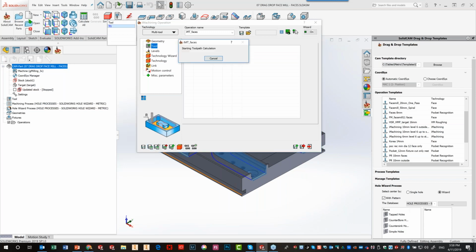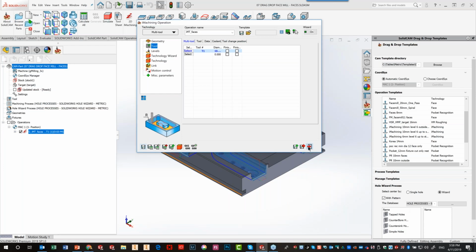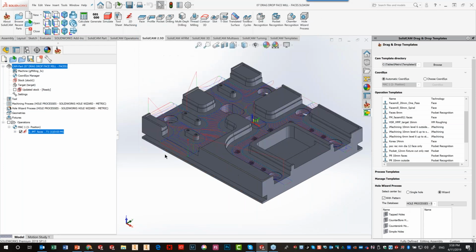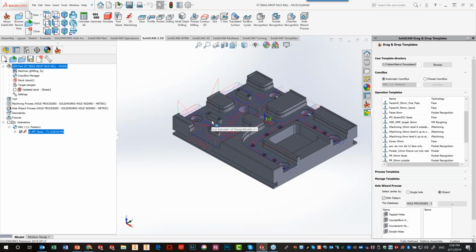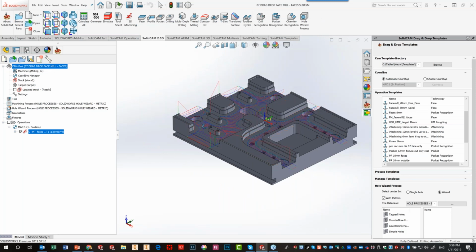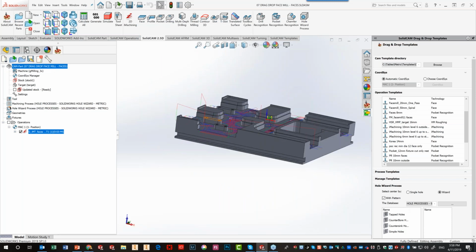And if we take a look at the part in a moment, it machined this area over here, but we have these areas over here that I'd like to machine on top of this. And I decided that the way I'm going to do this, I'm going to use a face mill operation, but just on those faces, okay?